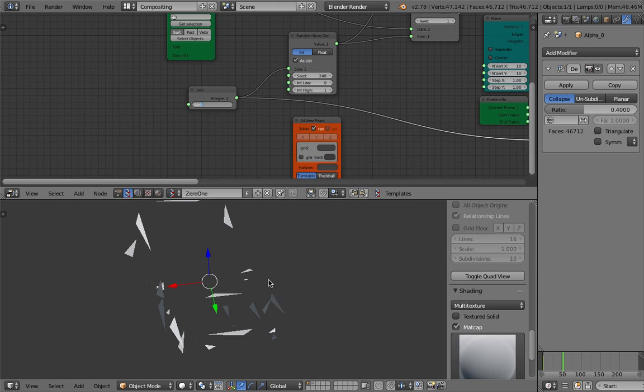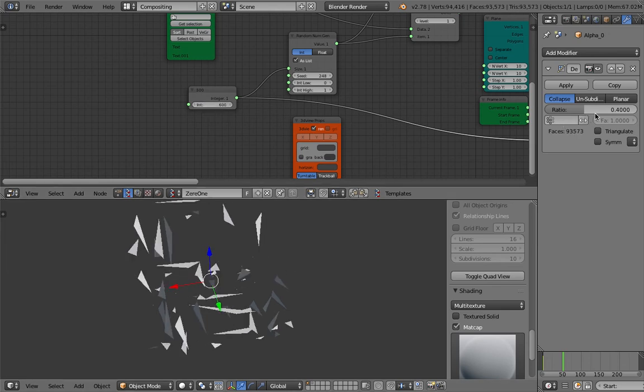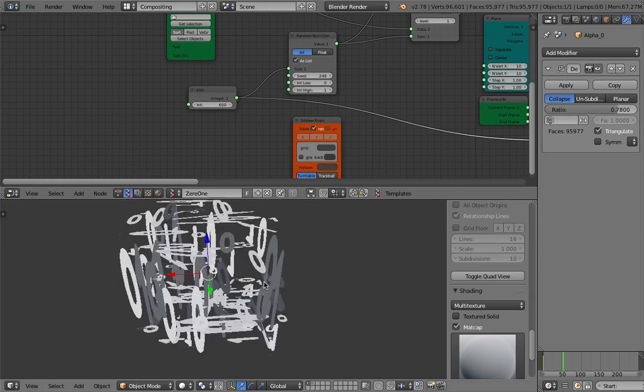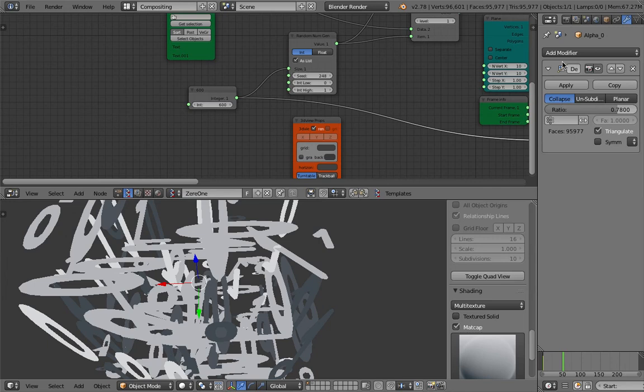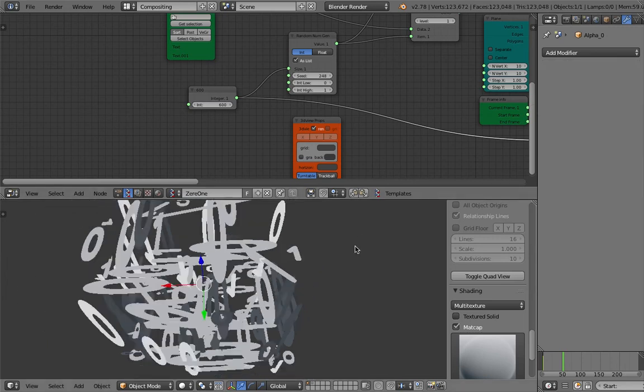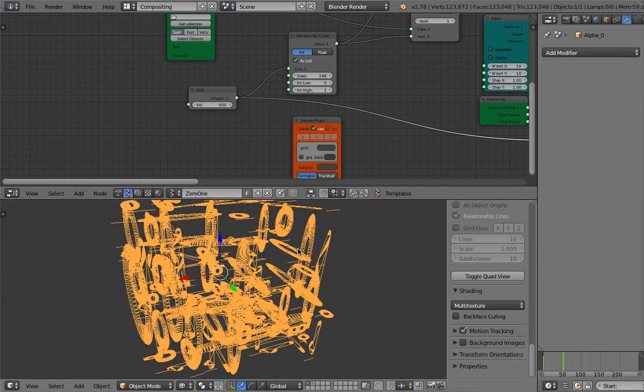Just triangles. I just increase the number here, and then let's see. Okay, that's not super interesting. Let's increase the ratio. So I don't know, maybe this decimate is not a good one to use.